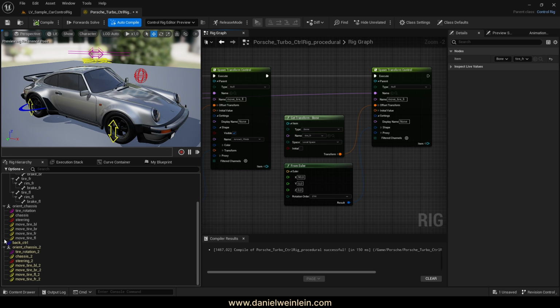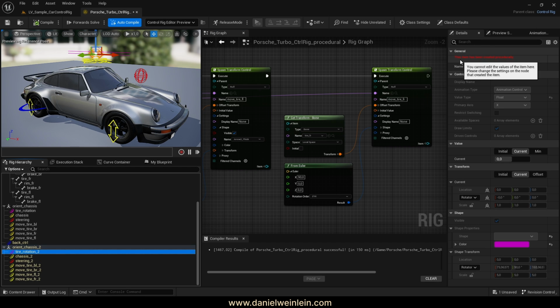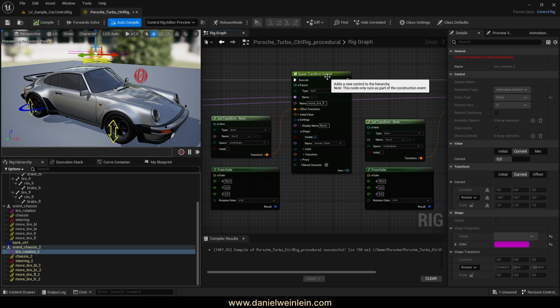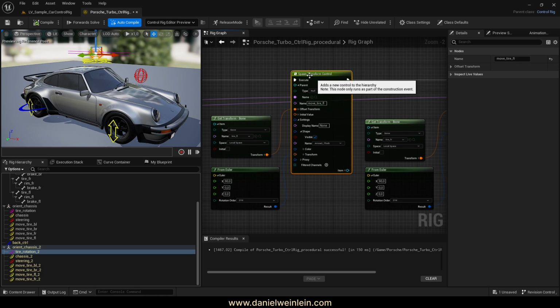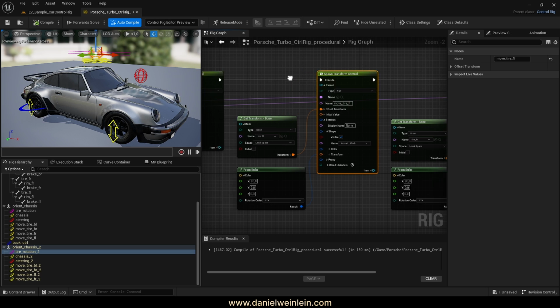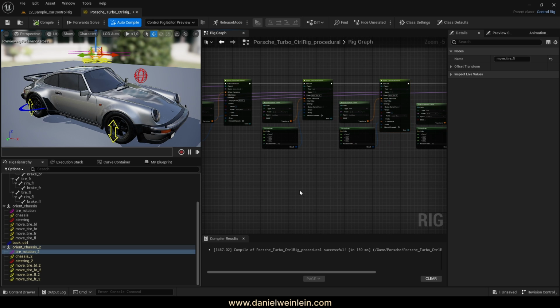So they are all procedurally created. So if you select a control, you will see this item has been created procedurally. So it's an indicator for you that this item is not manually changeable. Here inside the settings, you need to find the correct control node for it to change the settings.